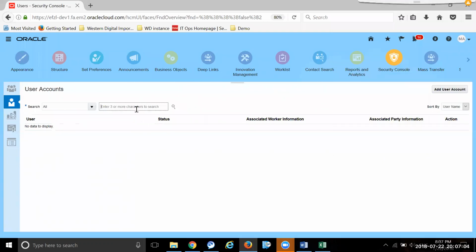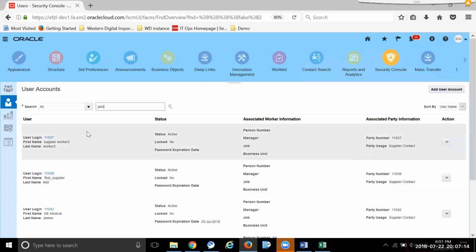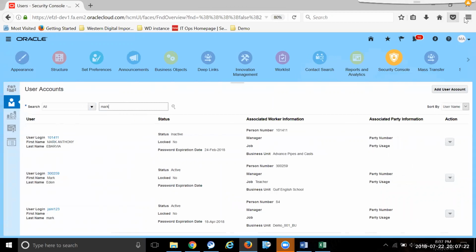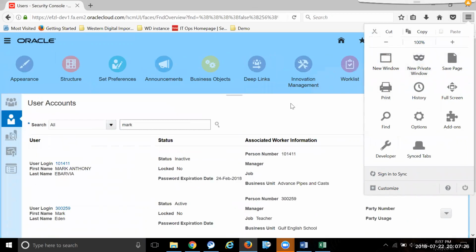And I'm going to open my user account. Are you able to see the screen properly? Shall I increase it a little bit? I'm sorry.